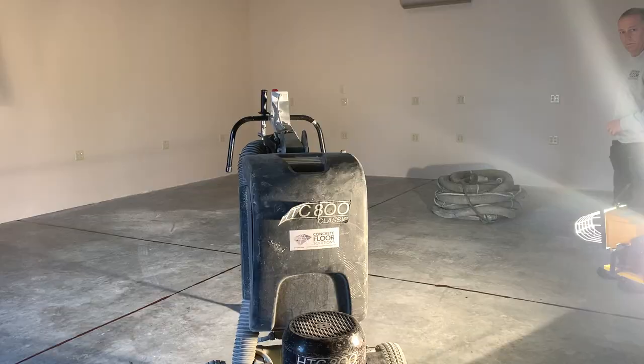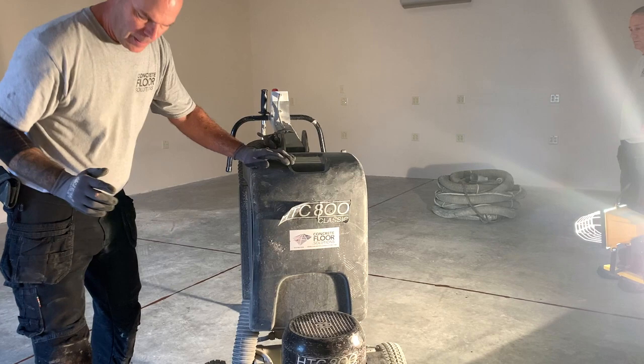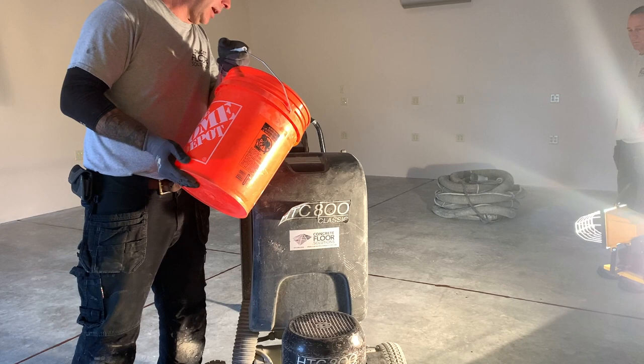All right, while we're waiting for these joints to dry, when you diamond grind, it's important that you keep the diamonds cool. So we have to add water to the grinder sometimes. And this concrete looks really hard. So we're just gonna pour some water in the tank.